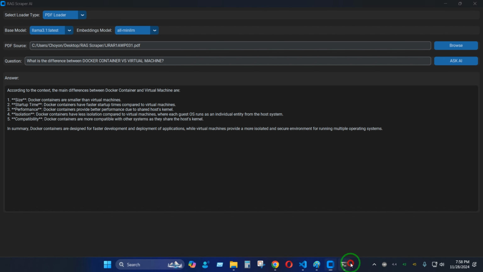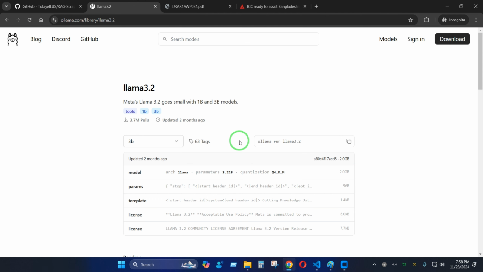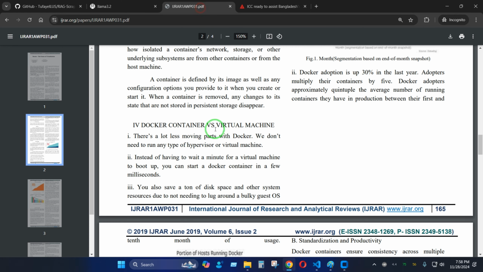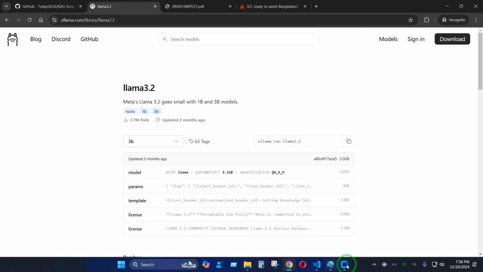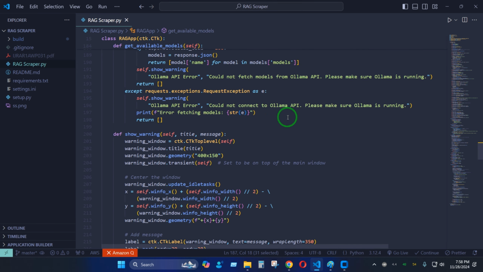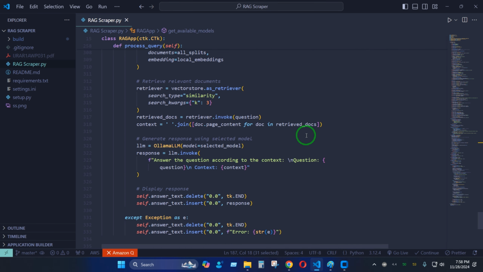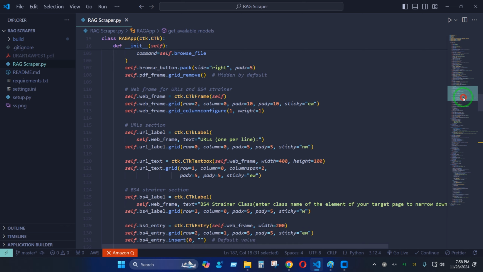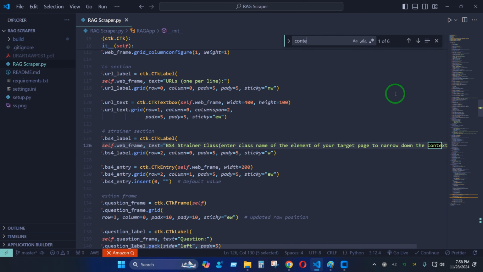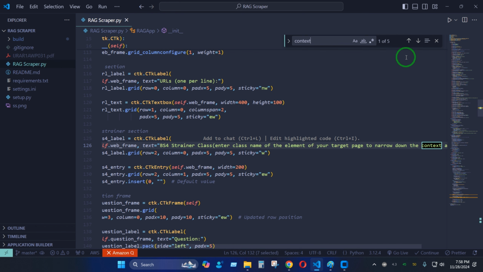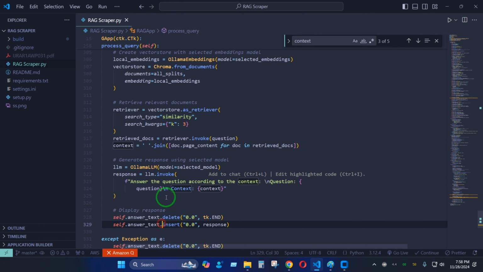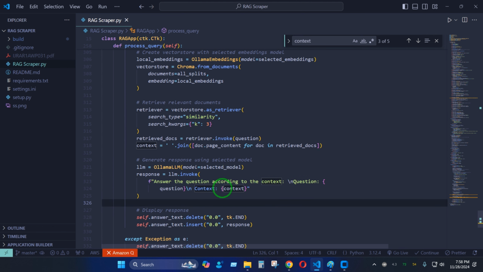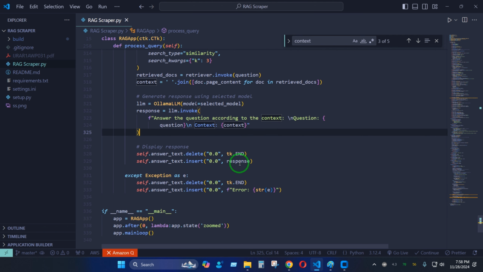So basically that's the software, and I hope it will be useful for you. And if you want to try with a different prompt, you can modify it here. Let me show. So here you will be able to modify the prompt to fine-tune your question or the type of answer that you require, and basically that's how it is going to work.